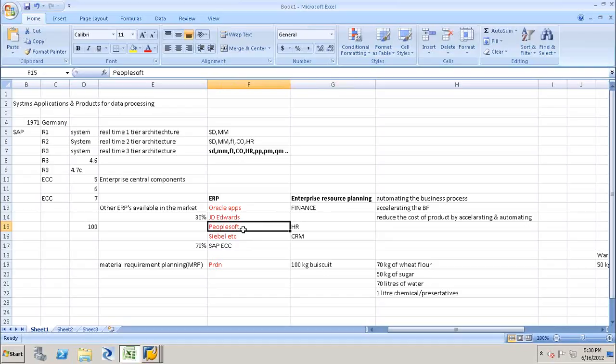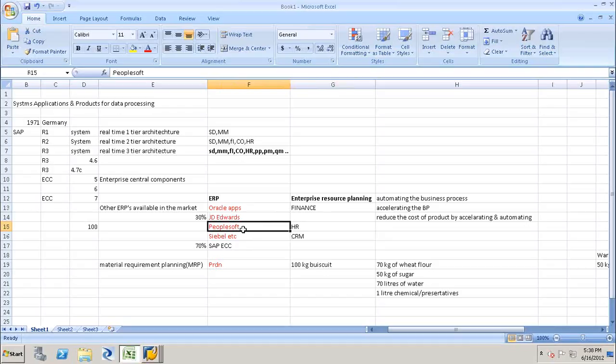Tomorrow we will discuss what is SAP BW and what will be our roles and responsibilities. Then we will come back to a discussion on who will work in SAP BW and who will work in the SAP ECC system. Then we will be very clear on what our role will be and what we are going to do in SAP BW. Are we going to do something in the SAP ECC system? All those things we are going to discuss.